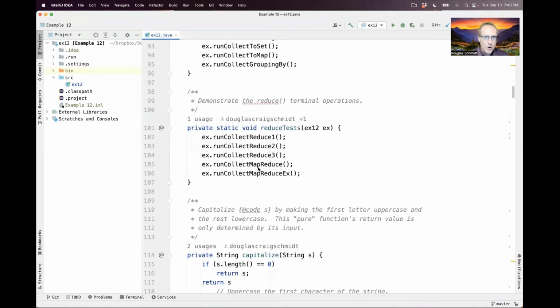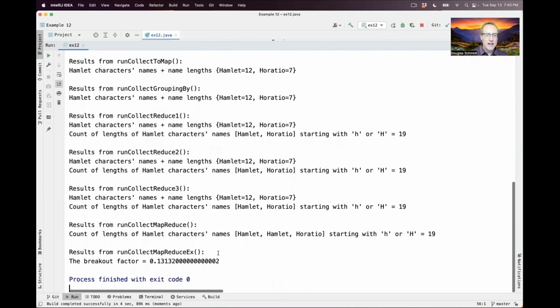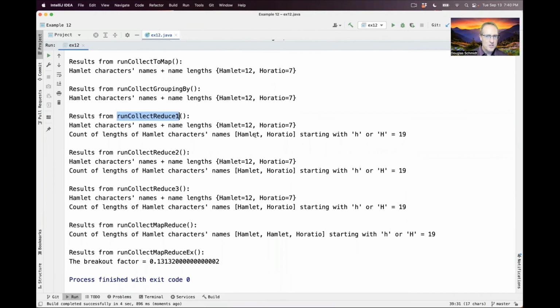We're not looking at those in this context, but be aware that they exist as well. So now that we walked through all the various examples of doing reduce, let's run the code and see what the output will be. And then we'll go back and see what the mapping is to the source code that we looked at before. So in this case, we're compiling it, and you can see here the various reduce outputs. So this is showing what we get with doing the first reduce. This first reduce we used was just the good old 2-parameter reduce, and it sums up everything, and we get 19 because Hamlet occurred twice, and Horatio was once, so that sums to 19.